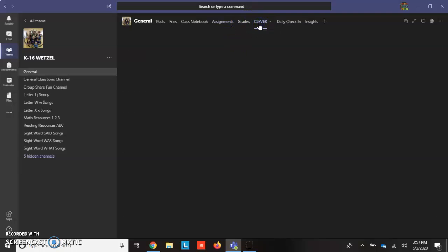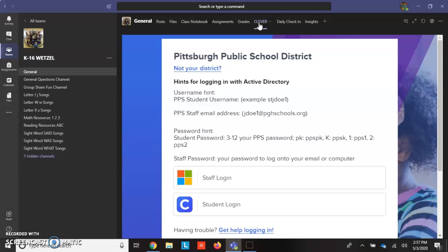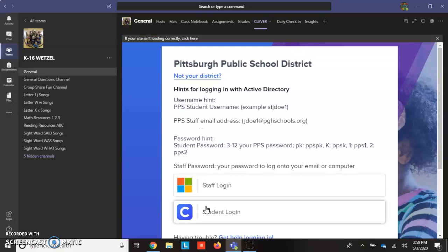I also have a link to Clever. Clever is very helpful, especially if you have a desktop or a laptop, because you can have your student log in right there, and they have access not only to Teams, which we're already on, but they have access to iRead, Lelio, Think Central, which has great math practice on there, especially with the numbers, Edmentum for math practice, right? And so this is another place they can go in to log into Clever. You can just log into Clever from the district site as well.